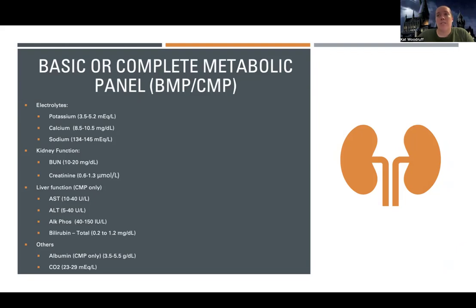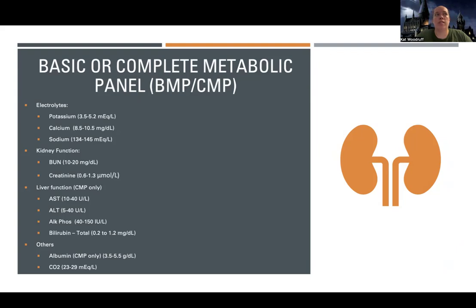It also can be a sign of a liver problem because when my liver's not working, I'm not making albumin, because it's made in the liver. And the one thing that I do see a lot of people do, and this is something I didn't know when I first started, is that if my albumin's low, I'm not going to call a doctor and say, hey, do you want to give albumin? I know that's going to sound counterintuitive, but we more look at the patient's picture versus looking at this number for albumin.